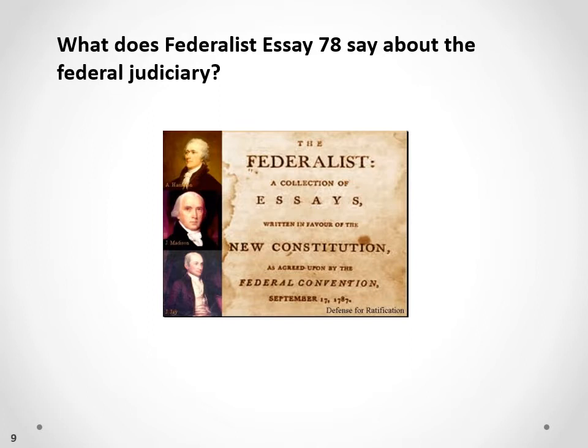His first point is he says the judiciary will always be the least dangerous to the political rights of the Constitution. So he has this idea that judges are not as susceptible to abuse of power as legislators and the president. The reason for this, he says, is that the president, the executive, not only distributes honors, but holds the sword of the community. So the executive branch has a lot of power because they have the power of enforcement.